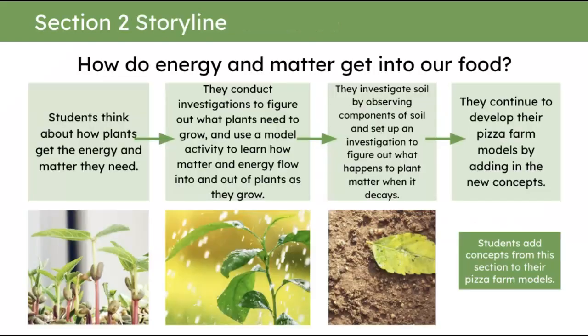The driving question for Section 2 is how do energy and matter get into our food? Students think about how plants get the energy and matter they need. They conduct investigations to figure out what plants need to grow and use a model activity to learn how matter and energy flow into and out of plants as they grow.